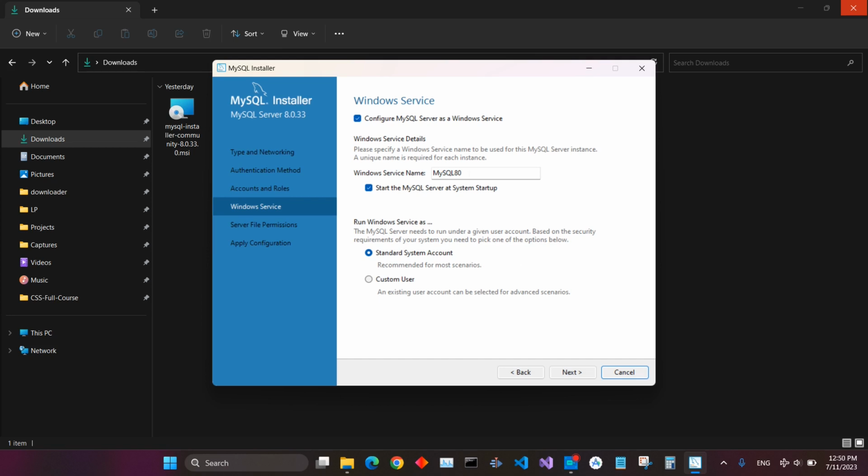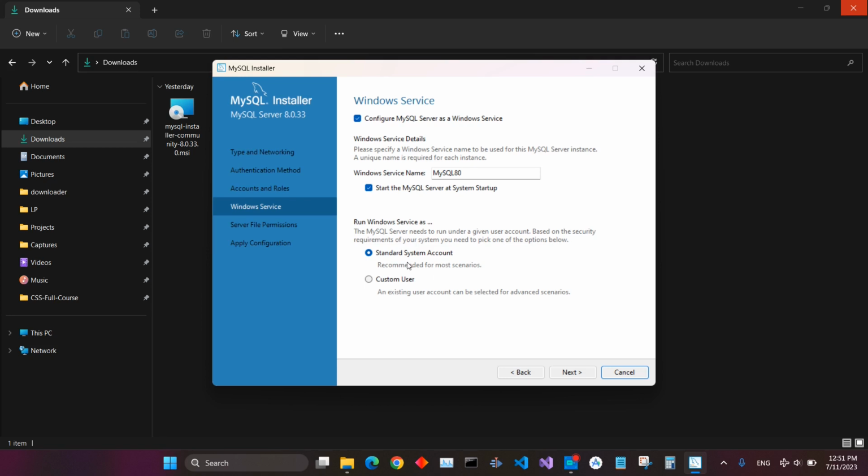Now Windows service, keep it as it is. Remember the Windows service name, and then if you want you can also choose a custom user. It says an existing user account can be selected for advanced scenarios. A standard system account is recommended for most scenarios.